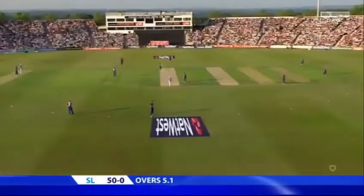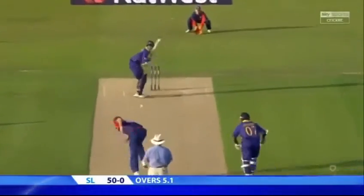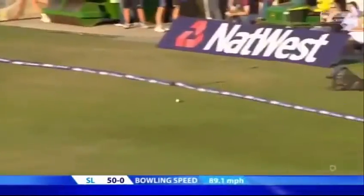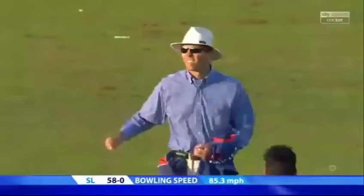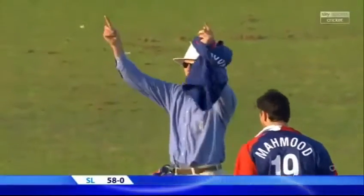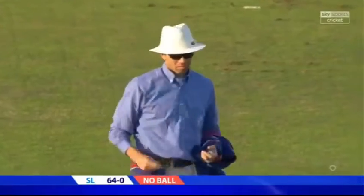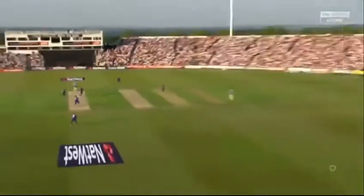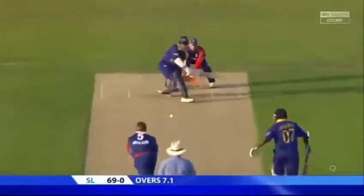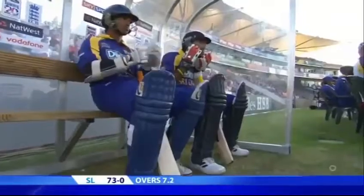England have only got one catcher at this stage. It was Kevin Peterson at square leg who noticed, and called a halt to proceedings as Plunkett was halfway through his run-up. Another one through the offside. No ball — it's going to be a free hit and it's gone for six. I thought for a moment it was going to be a catch to the man at deep square leg. It didn't really get more than 15-20 feet off the ground, but it went all the way for six. It's a front foot no-ball, so a free hit as well.